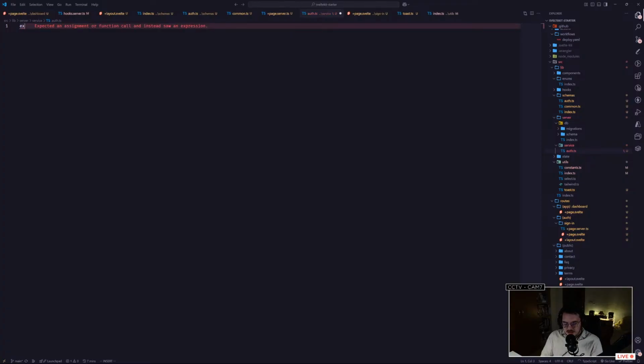And we will start with creating a method for validating the CAPTCHA token.